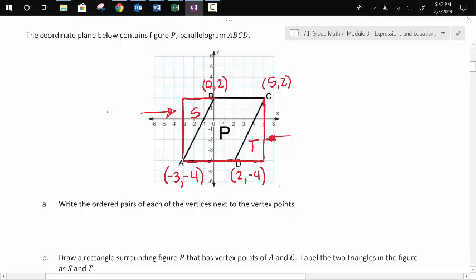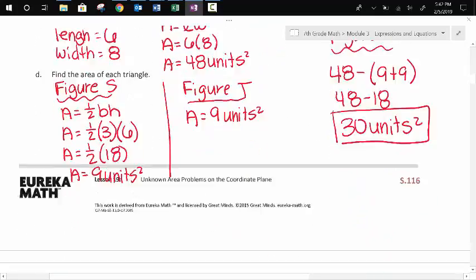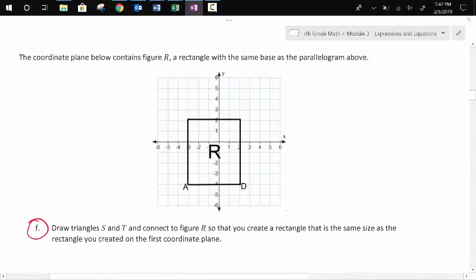So let's first think about S here. The base of it is 3. And then the height of that, let's see what the height is. 1, 2, 3, 4, 5, 6 is 6. And so T is actually the same. And if we put S and T right together, that actually makes a rectangle, right guys? So remember that base is 3 and the height is 6. And we're actually going to put it to the right side of the R here, okay?